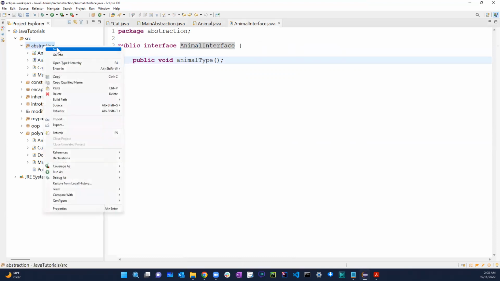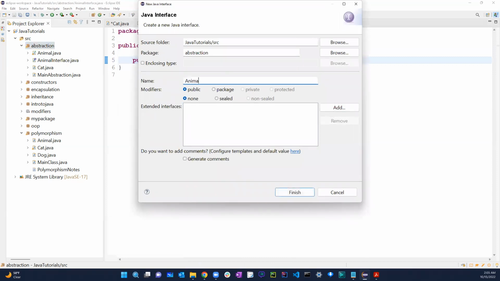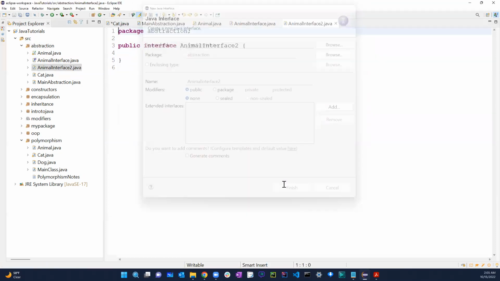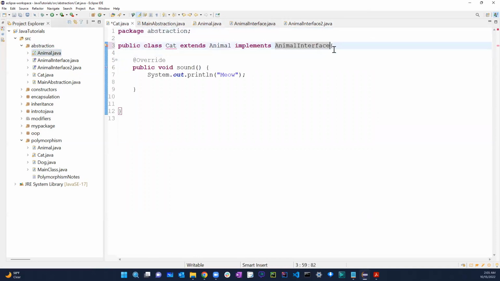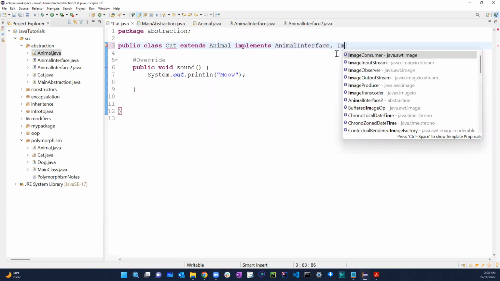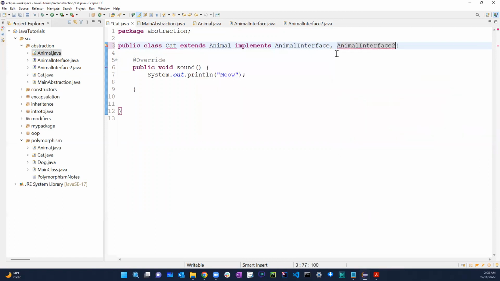Here, if I was to create more interfaces, let's say animal interface 2, I can go to this cat and then I can have this.